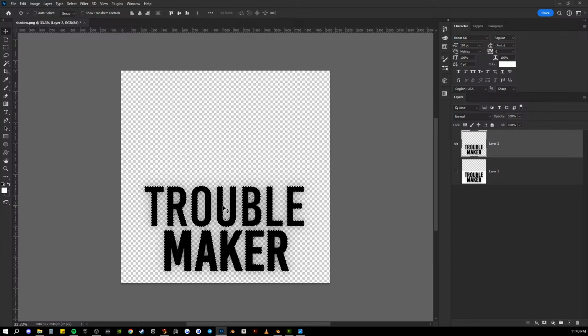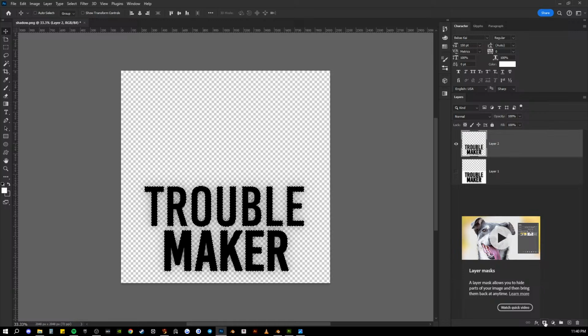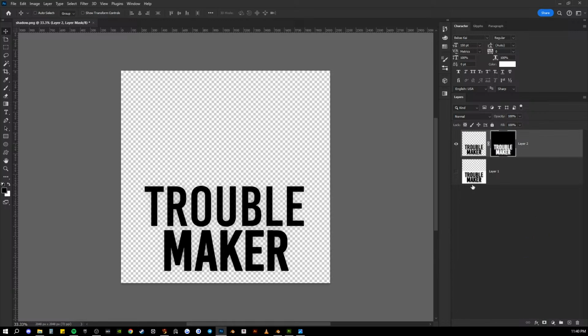So while the dancing ants are going and this layer is selected, I'm going to come down to the bottom and I'm going to hit layer mask. Okay. So from here, I'm just going to right click that black box and choose apply. So as you can see, that cut all of that fuzzy going on in here. It was ugly. Okay. But still, I think this is too sharp.